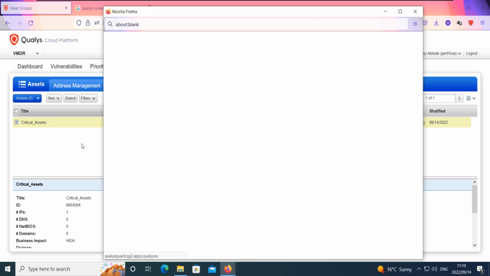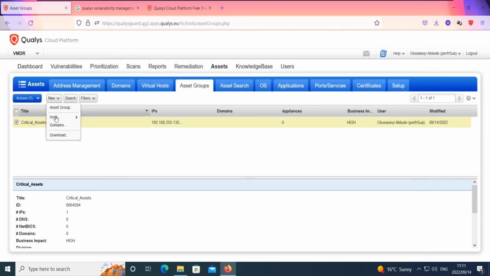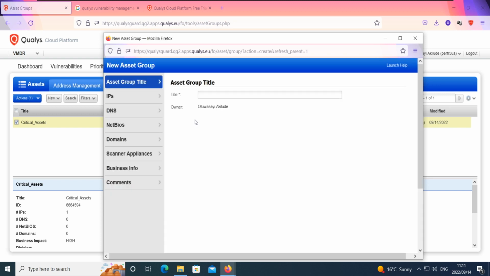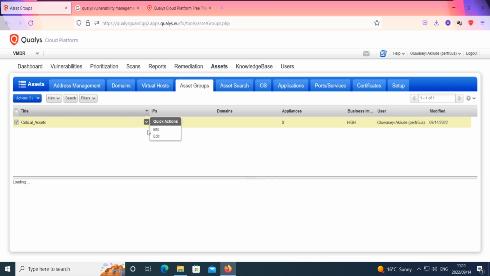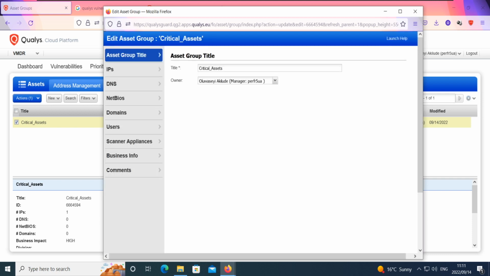I can edit that asset group and take you through how I created it. But this is still the same process. Okay, so let me just try and create a new asset group. Create asset group. It's the same process, so you just need to provide the name and the following details. So let me just go back to this and edit it, and then we can use that for illustration.